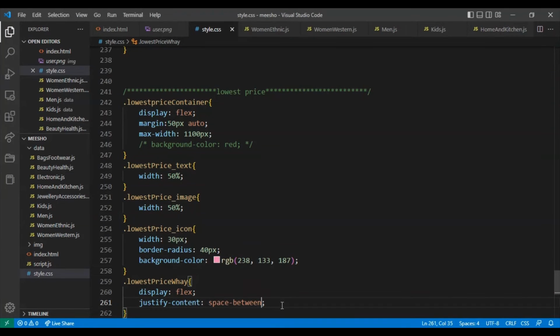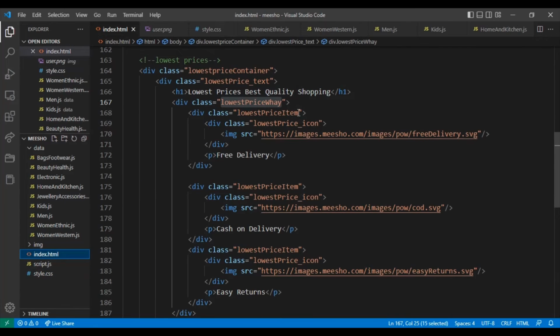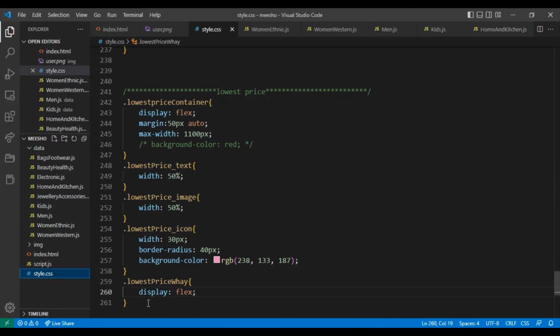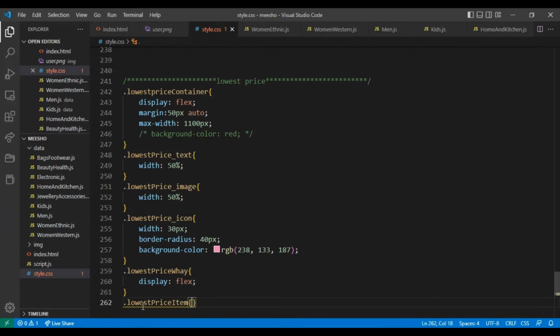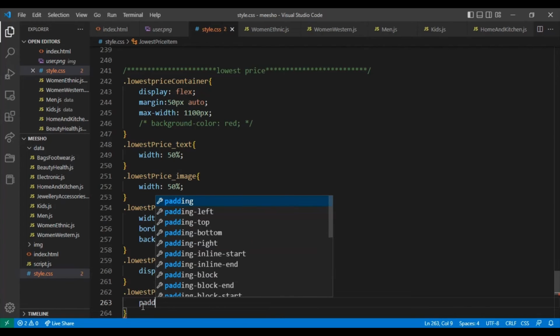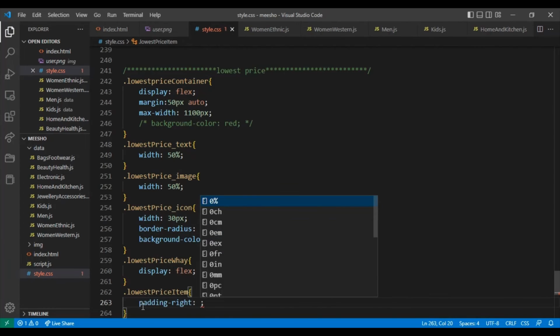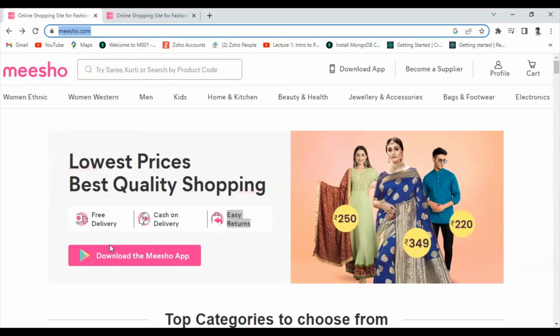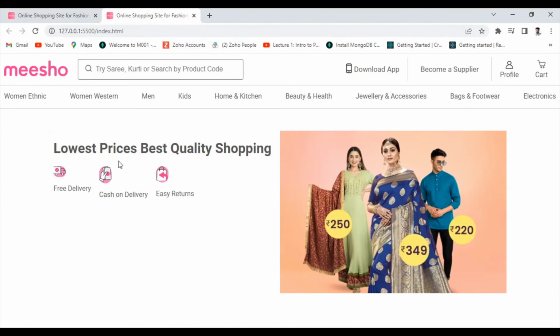And here, or we can give it here only, just cut this and come in the item, where is it, just copy this item and again come here. Here I give padding right side 20 pixels. Now let's see. Yeah, now like this one is displayed.